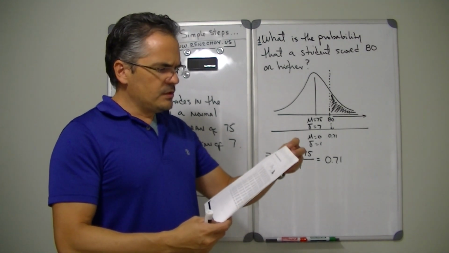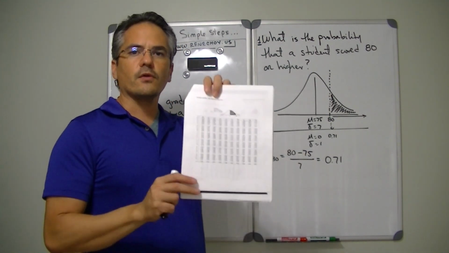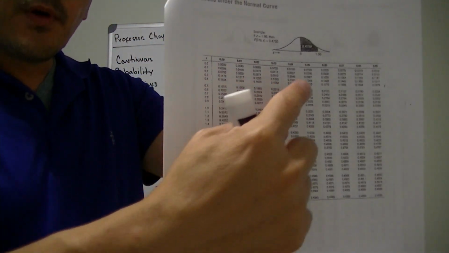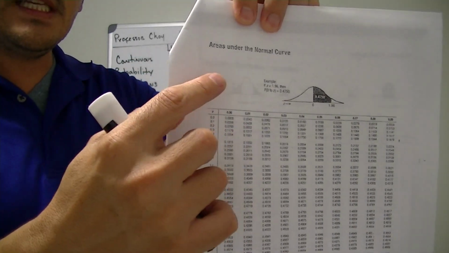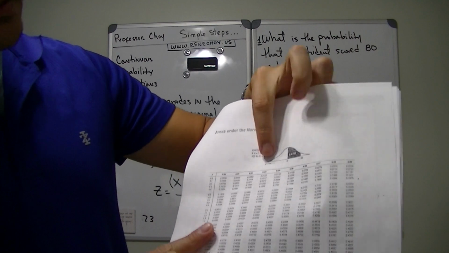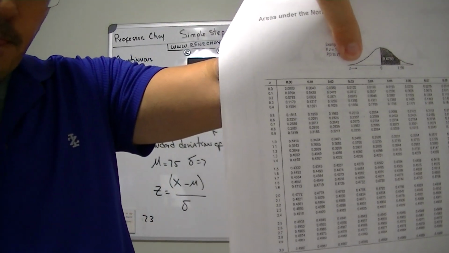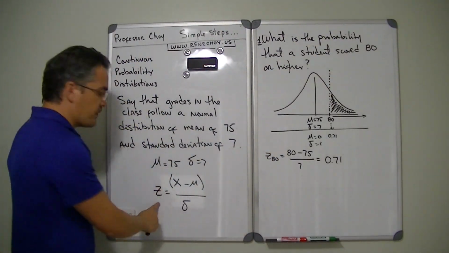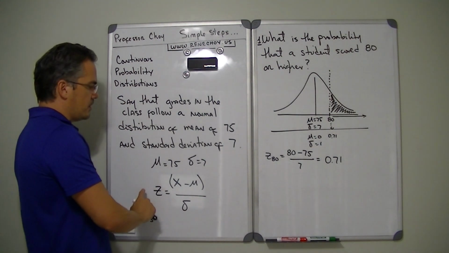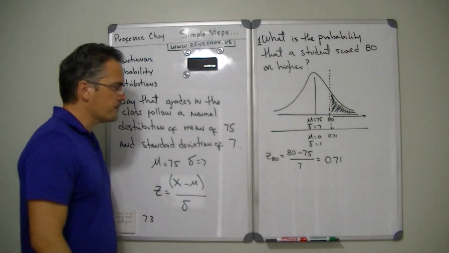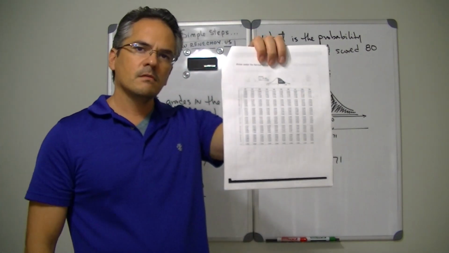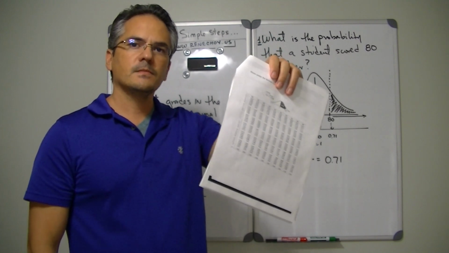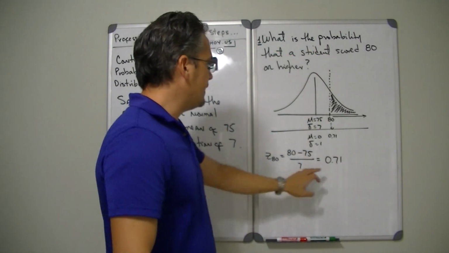What you need to do is find a normal distribution curve, something like this. All right? Where it shows you the probability of the area under the curve for a normal distribution. Usually these are called z-tables. They're called z tables, okay? And the reason they're called z is because z is what we're using here. This is called the z, or the standard normal distribution. Now with this 0.71, using these tables, we can find these probabilities. So this is the z of 80.